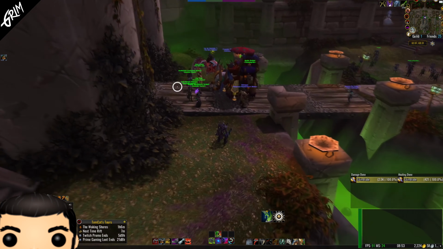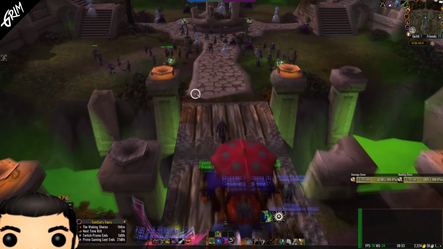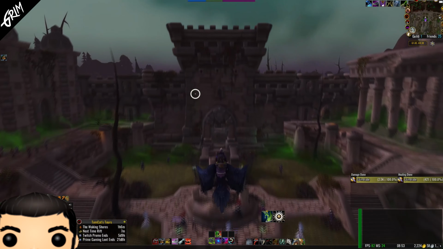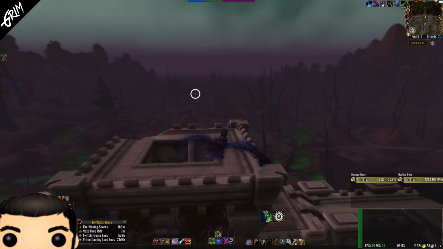But I do think a lot of these components can be used with other appearances. I do think it works very well for the rogues, you can see. I also think like a Dark Ranger set, you could do something very cool with that.